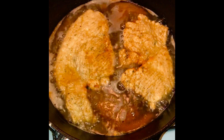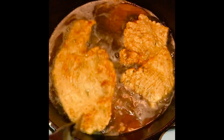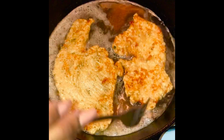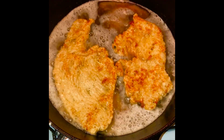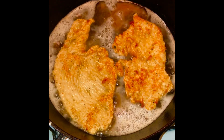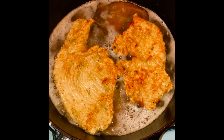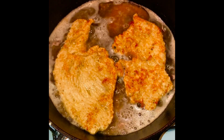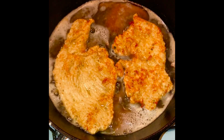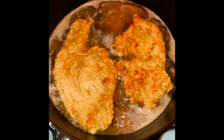Now look at that. Nice and brown. I'm going to flip it one more time. Look at that. Golden brown. Beautiful. Nice and crispy on the outside, still juicy on the inside. You don't want to cook this too much longer, you guys. I'm going to probably do this for about another minute or so. Take them out and keep on going.